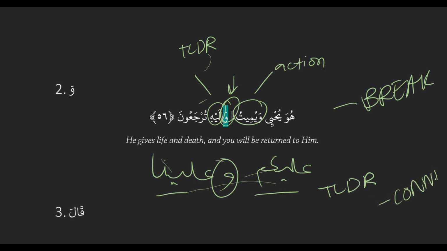So what was our principle? Wow either makes or breaks. When does it break? When you look on either side of the wow, if there are two unlike things, it breaks. If there are two like things, it makes. Exactly. Is that clear? Yeah. And by like things, we mean like grammatically. Yes, like grammatically. Good.